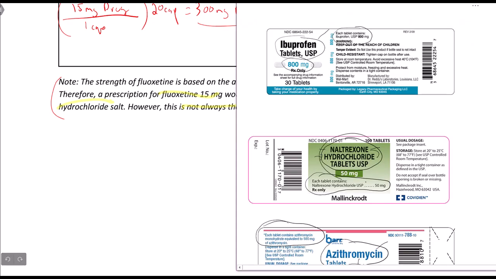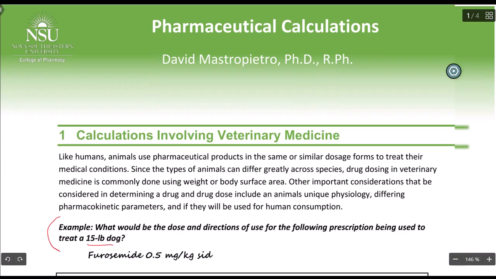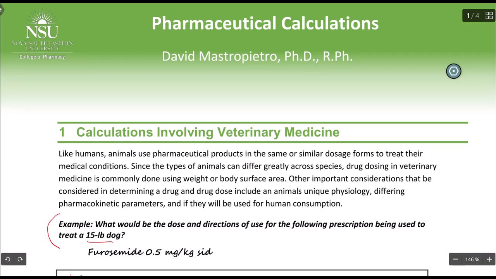All right. So that is it for the calculations that are involved in certain prescriptions for animals, as well as some of the ones that we do for compounding and converting smaller recipes or formulations that are given to you to bigger ones, as well as looking for the active drug compound. All right. So once again, this is Pharmaceutical Calculations, the most important class because it is the only one that counts.